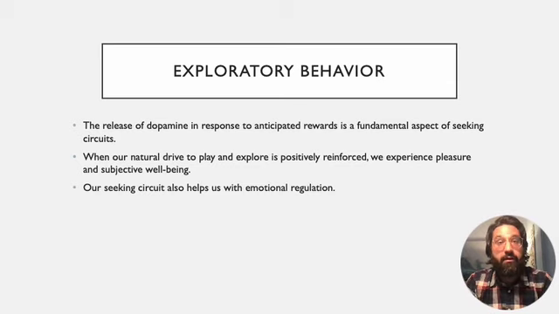And so the release of dopamine in response to anticipated rewards is a really important aspect of seeking circuits, right? When we engage in an activity that's pleasurable or rewarding, we kind of learn that it has this positive value. The release of dopamine strengthens our desire to re-engage or do more of that. So when our natural drive to play and explore is positively reinforced, not only by the release of dopamine, but through encouragement in our environment, parents encouraging and allowing their children to play and explore, we experience pleasure and subjective well-being. We feel good.